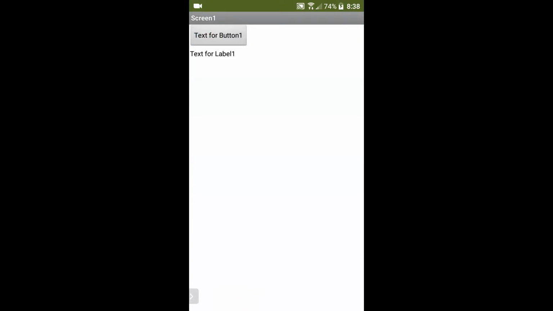You will see my phone screen already shows Label1, text for Label1, like this. So is it okay for this part? Yes, okay.